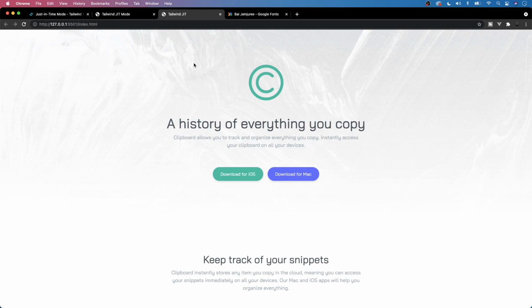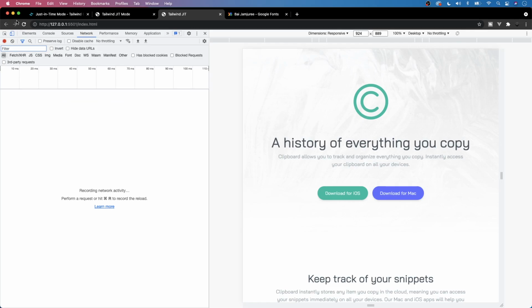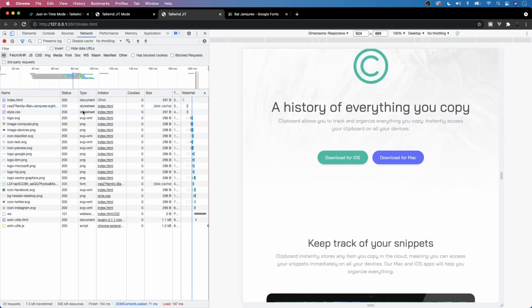Okay everyone, that's going to wrap it up for our modern landing page using the Tailwind Just-in-Time Mode. So if we click on Inspect here within our browser on the finished version, and we head over to the Network tab, and we do a refresh here, we can see if we go to our style sheet that the final size was only 15 KB, where the original file size of our style sheet was over 4 megabytes when we weren't using the just-in-time mode. So you're definitely going to see a heavy improvement for performance when using this feature or mode.